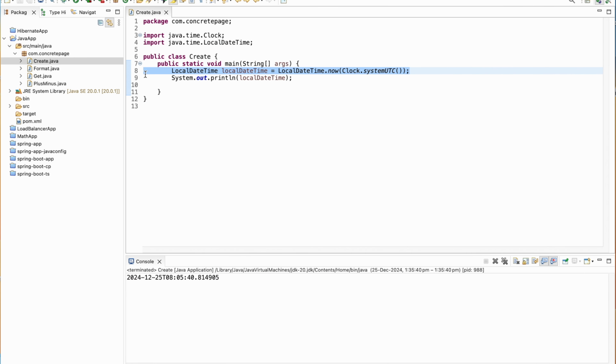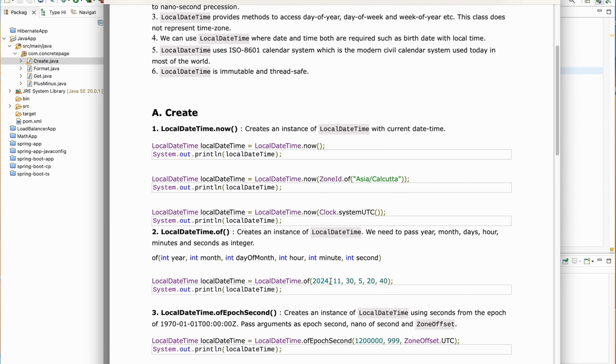It will be 2024 year, then 11 is month, 30 is day of month, hour is 5, minute is 20, and second is 40.